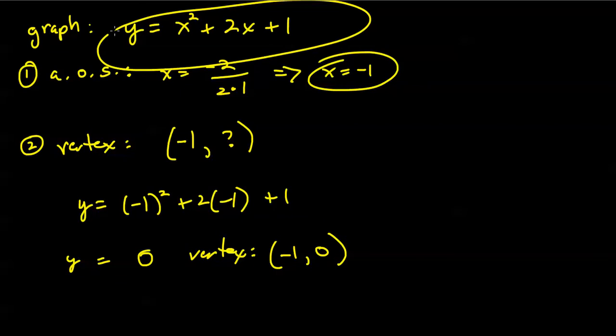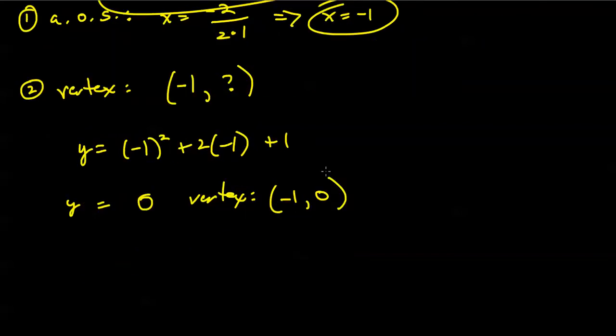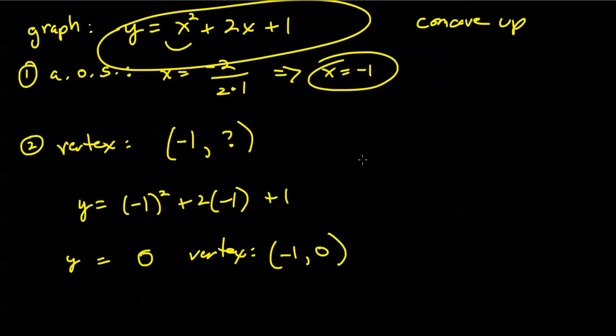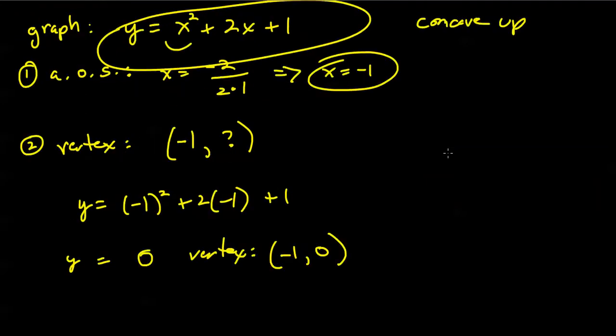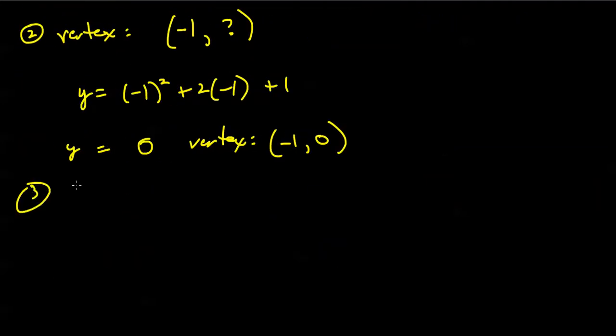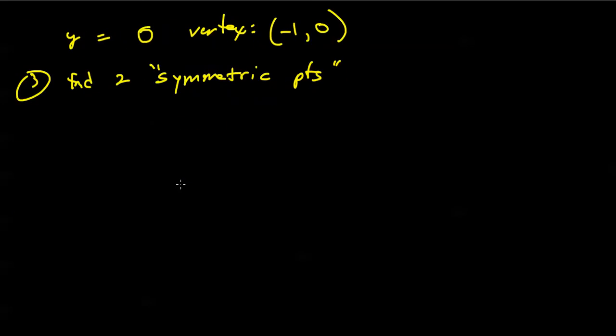Alright, notice the original parabolic equation tells me it's going to be concave up because my lead coefficient is a positive 1. And when I see a vertex with a y-coordinate of 0, well, that tells me there's only going to be one x-intercept here. So, as I was foreshadowing before, you don't always have two x-intercepts, and sometimes they're not even easy to find, even if there are two. So, let me highlight step 3. We have to find two symmetric points. And here the x-intercepts are not going to satisfy because there's only one of them, as we'll see in a minute. Let me start graphing this stuff.